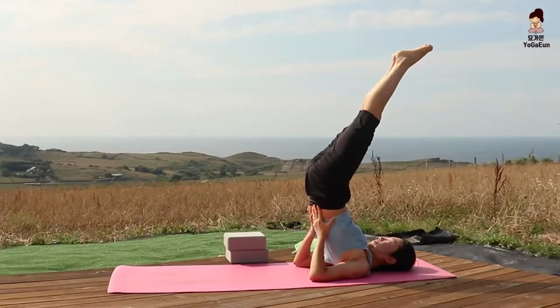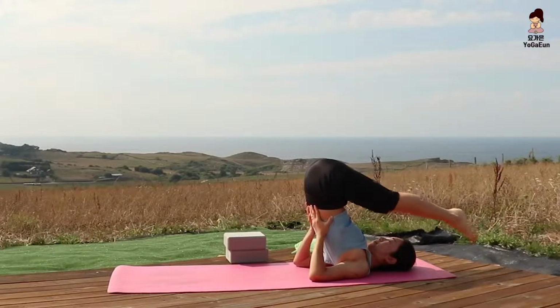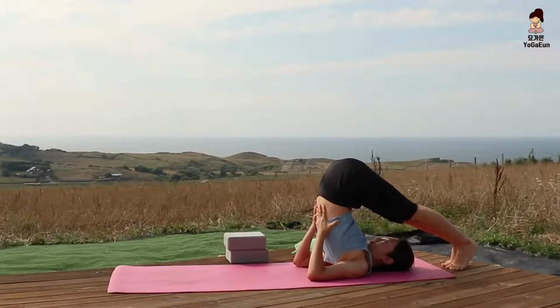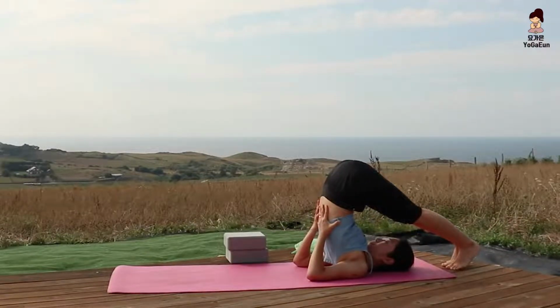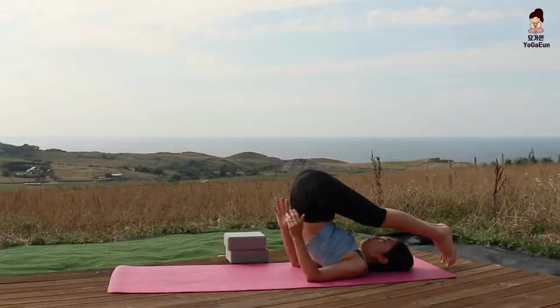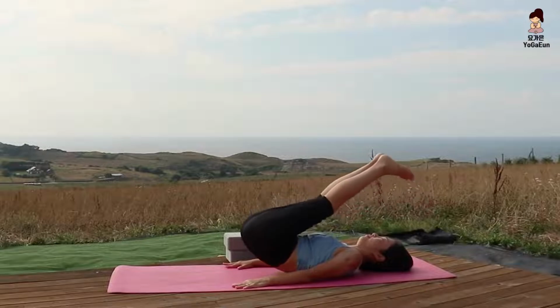And if that's okay for you, bring the legs over the head, plow pose. This pose will stimulate your abdominal organs, stretch your shoulders and spine, and also stimulate your thyroid. If your feet don't touch the floor, you can also put your feet on the sofa or on the wall. Use any kind of props to support the postures. Practice safely. Slowly release, keeping your core engaged until the last moment.